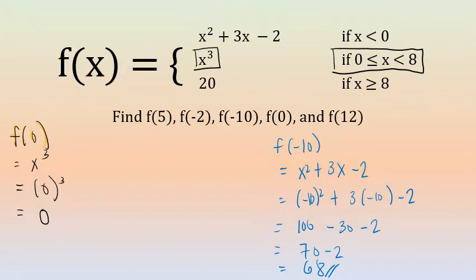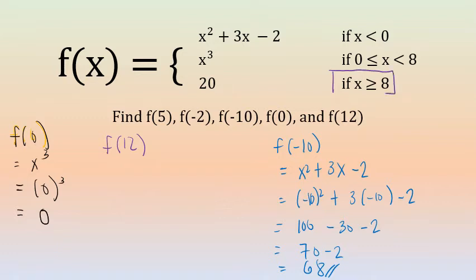Okay? Last, what if we have f of positive 12? So sige, go and pause again this video and find the interval. Which among these intervals yung gagamitin natin to evaluate f at positive 12? So positive 12 falls here on our third interval, which is x is greater than or equal to positive 8. So 12 is greater than 8, so therefore we will be using the third subfunction.